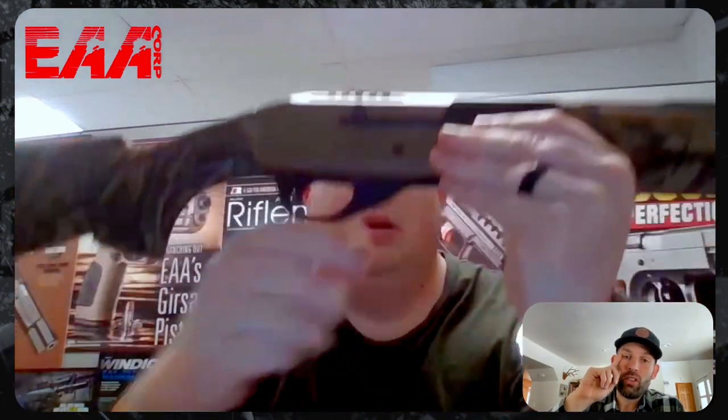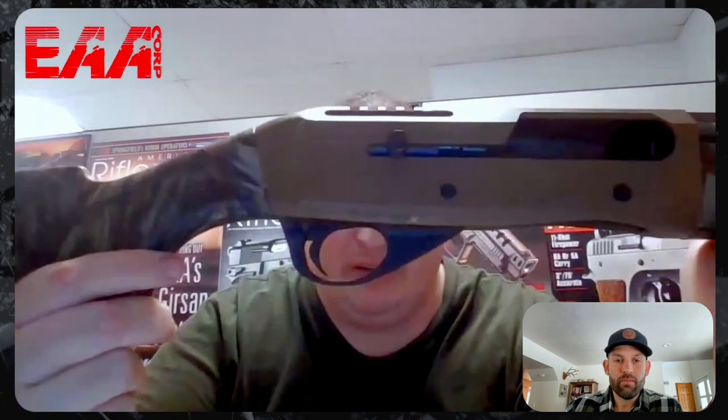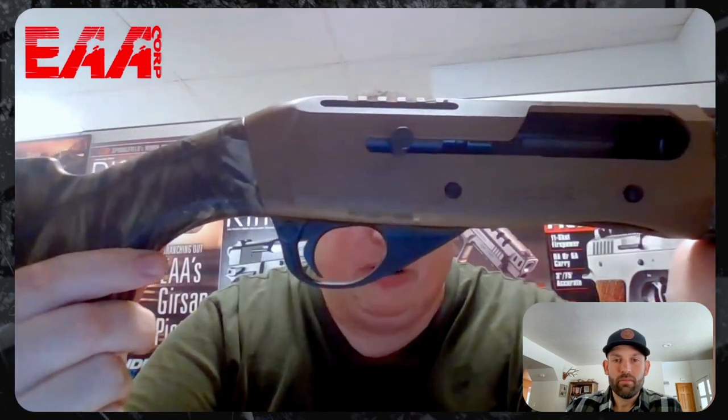I really like the way you guys built your red dot attachment. You have a really unique rail system that keeps that optic really close. We did an integral rail into the receiver itself. The whole point is you're not picking your head up off the gun anymore — especially for turkey hunters. Everybody knows when you throw the gun up, traditionally with a red dot, everybody's face immediately came up off the gun. Shoot a three-and-a-half-inch 12-gauge that way and it's not a real fun experience. This keeps your face down, you're planted, and you're taking a much more accurate shot.